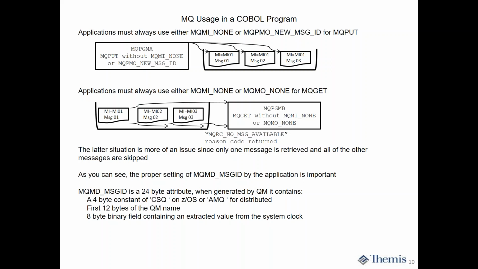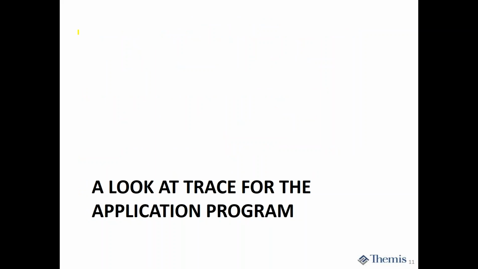Now, I have been on many assignments where the developers would say to me, yeah, MQ is pretty slow and only processes one message at a time. I introduced them to how to set the message ID to none. All of a sudden, messages can be found. One extreme case, there were 1,000 messages in the queue. It literally got the first message and then promptly went through 999 messages in the queue, ended, and went away. Start the task again, get one more message, read through 998 messages before it went away. You get the idea, okay? So that is, the calls, if you will, a bit about the actual application interface. So let's kind of move on.